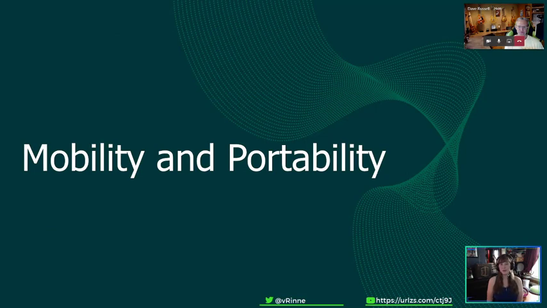So, data mobility and portability. I'd like to take a moment to think about how these terms are used interchangeably, but how they can have their own identities. The mobility of your data, being able to move it not only from one point to another, but across different platforms.